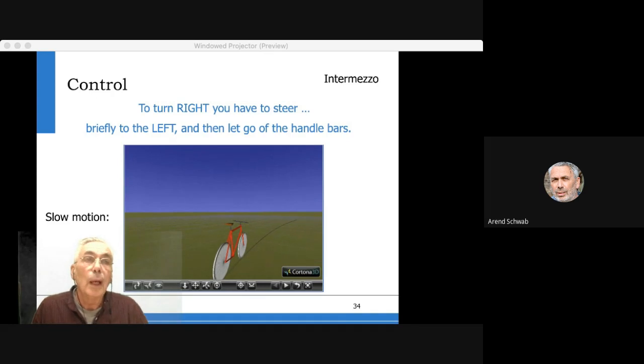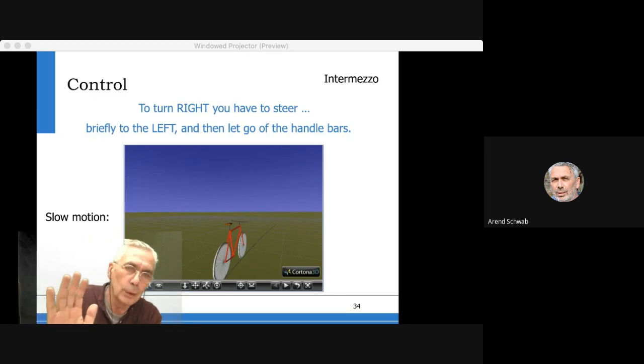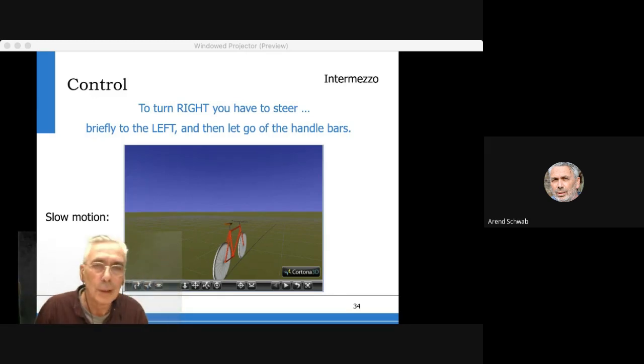So it's a thing we unconsciously all do. And if you say, I don't do that, well, just start riding a bike. Instead of holding on the handlebars with your hands, do it with your open hands, push against the handlebars, push a little bit with your right hand, and you will fall. You will notice, oh, I steer to the right. So then you steer to the left, and you finally get into a right turn. Just do the experiment yourself. It's pretty cool.